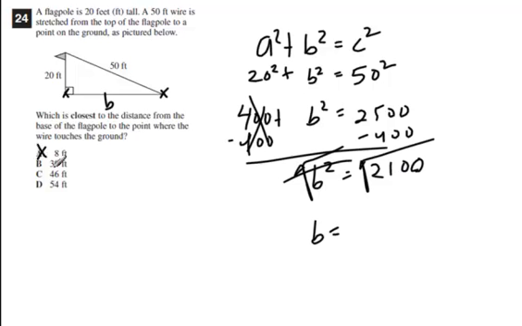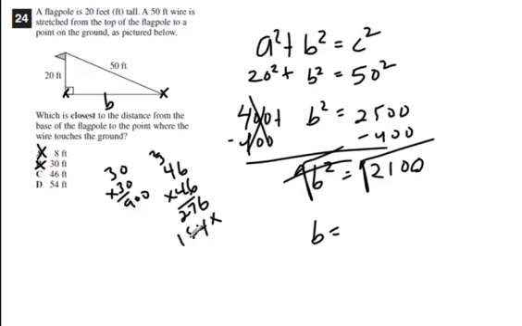Here we have some possible answers, so we don't want to use a calculator. We know it's not 8. We know 30 feet would be 30 times 30, that's 900, so it can't be that. Then we have 46 feet. 46 times 46 is about 2,116. Well, that's very close, so I don't need to check the 54. My answer is C.